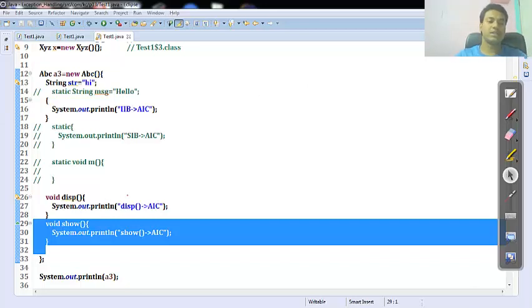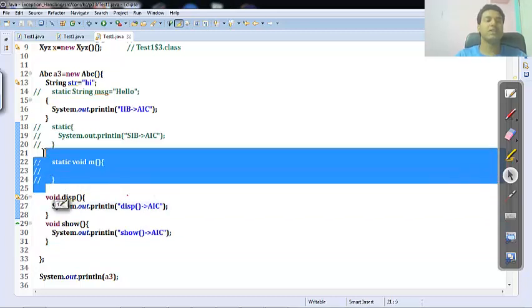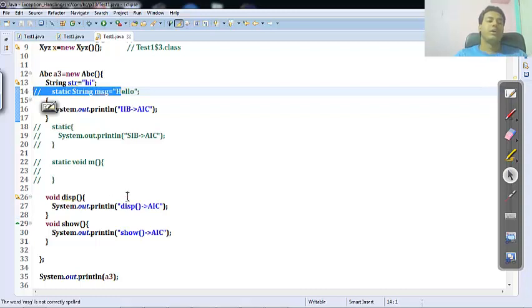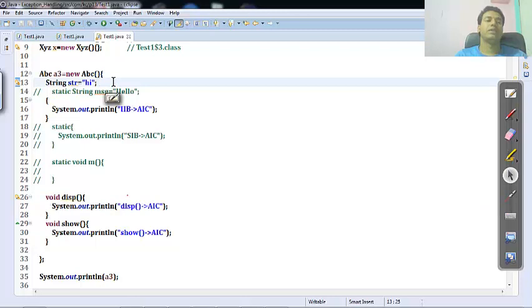In this, static members we cannot define, okay, fine. Disp is a newly defined method, and I'll take a newly defined variable here, str, which holds "hi".